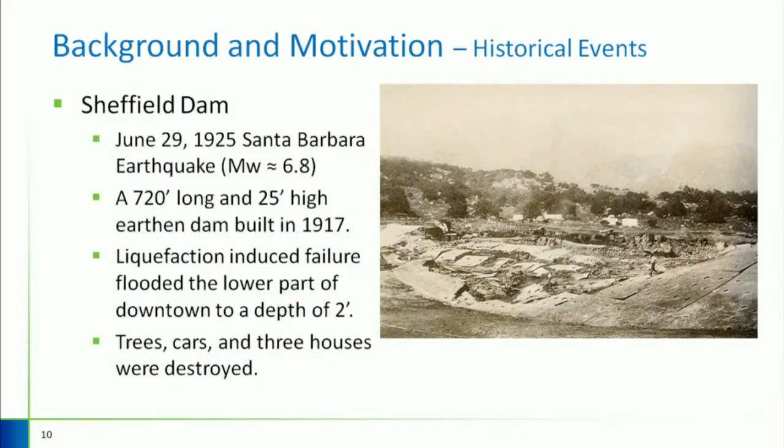There's also another one, even earlier, 1925, Sheffield Dam. There's another California dam. Hydraulic fill on this one as well. Another liquefaction failure that moved material. And this one actually did flood the downtown a couple of feet. At the time, it wasn't highly inhabited, so only a couple houses were destroyed.